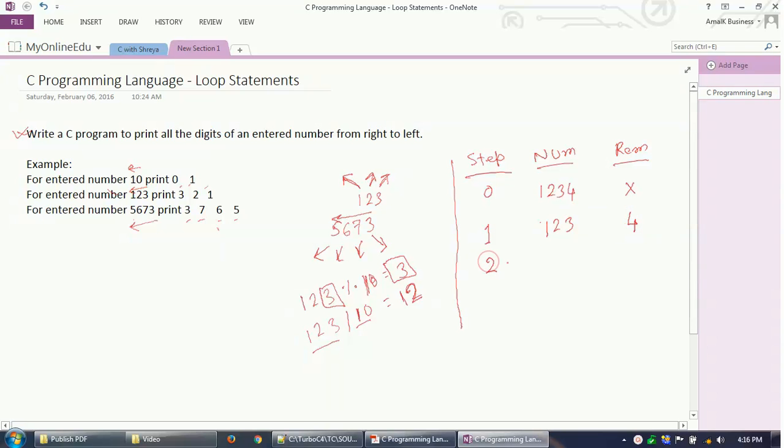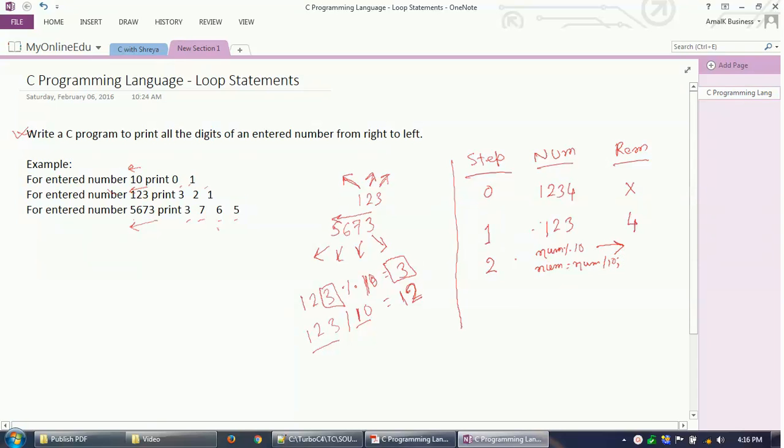Now in the second operation, we have a number here. First we put the number mod 10 into a remainder, then we do number equals number divided by 10.